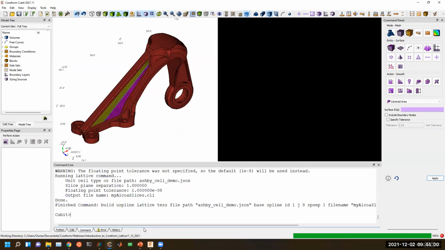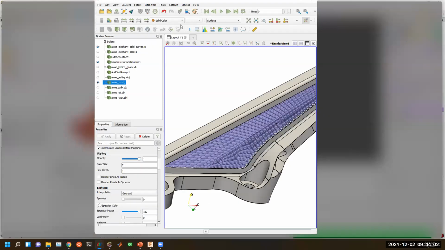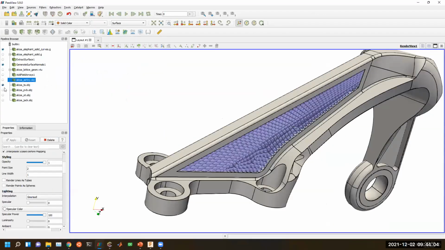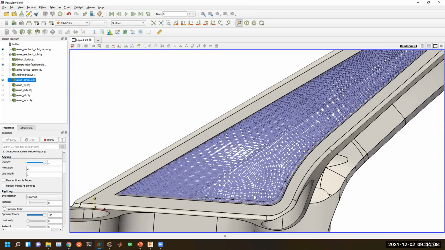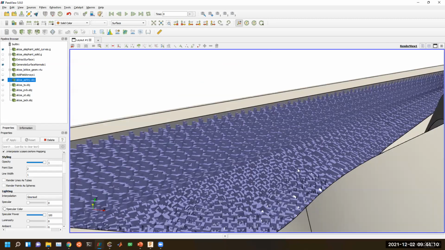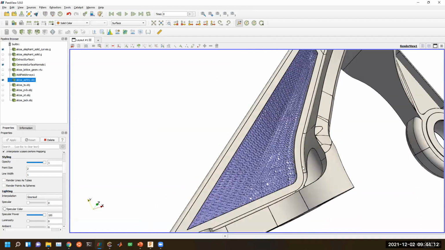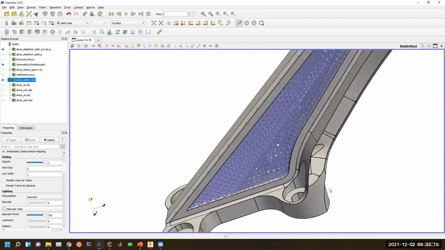And that will then use our Ashby cell, which we can then import and visualize in ParaView. Or we could have directly sliced this unit cell if we wanted to.